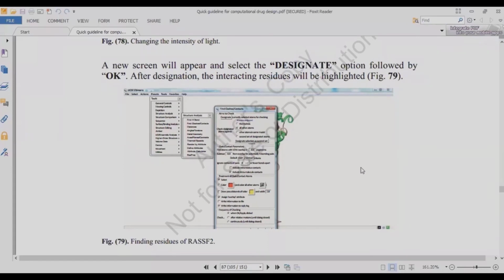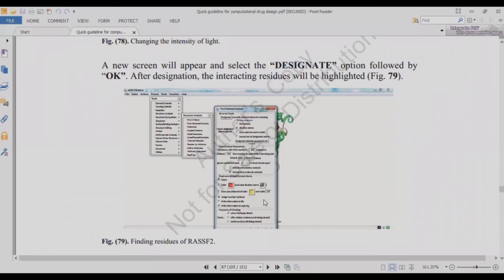After that, you have four options here. First one is the select option. In the second one, you can color with the red. In the third one, I unchecked these options in actual, but you can use these options. I usually use the first one and the fourth one, but I am just explaining all the options for you if you want to use that. In the third option, draw pseudo connections in the yellow color, and the width of the interacting ligand or the residue of the protein should be 2 Angstrom.